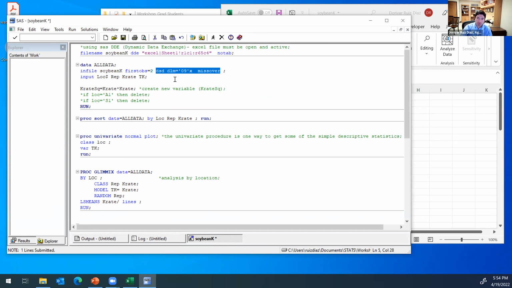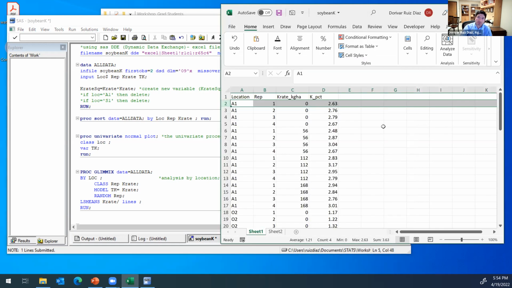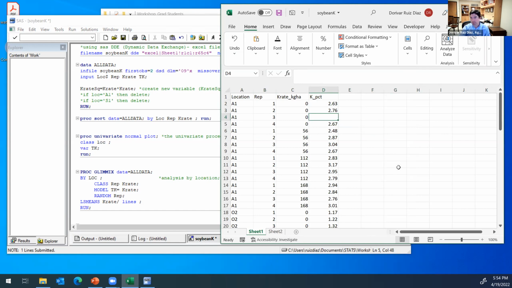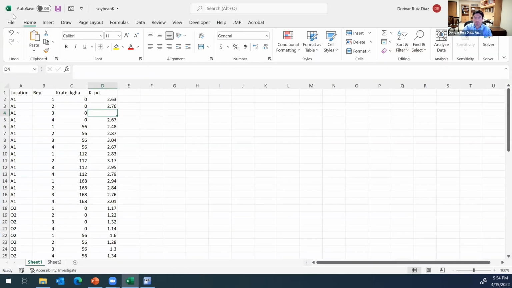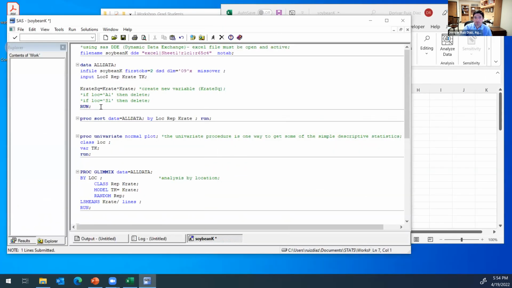I can give you more information on what this code means, but most of this is essentially to deal with missing data in particular. If you have one point that is missing in your Excel file, then this is basically going to fill in for that. So that's really one of the main points here.